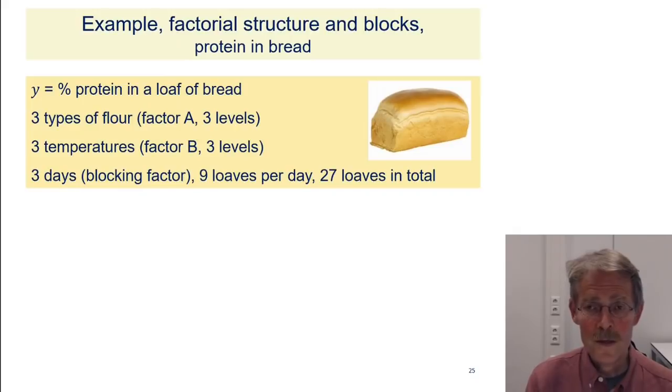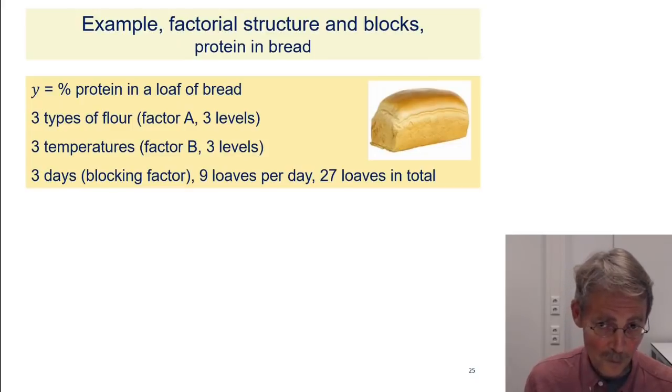Yeah? So this is definitely more complicated than just taking one type of flour and one temperature on a day and preparing lots of loaves, and then on another day taking another type of flour, another temperature, and preparing a lot of loaves. That would be easier. But then if you see a difference between 2 types of flour, even at the same temperature, it could be a difference between the days, another person doing it, rather than the difference between the type of flour. So the days will be the blocks here.